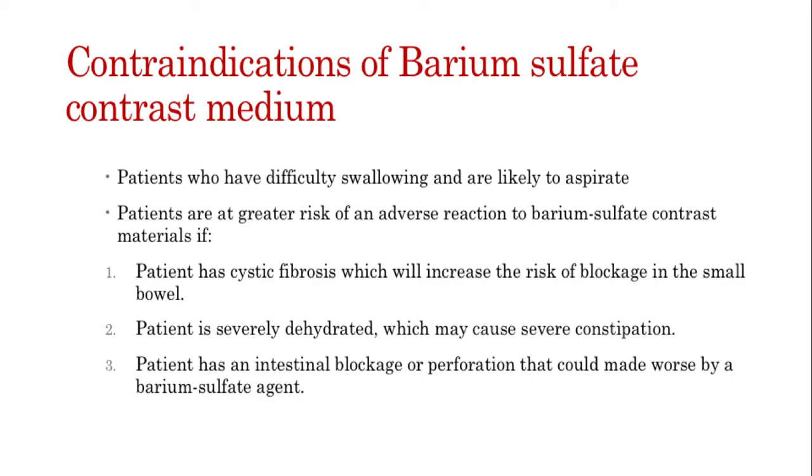We said that the barium sulfate has heavy particles, and eliminating the amount of barium from the body can be difficult for some patients, causing constipation. So if the patient is severely dehydrated, we do not advise it. We need to hydrate the patient first, assess the risks versus benefits of the exam, and then we can administer barium sulfate. And the most important, the last but not least, patient has an intestinal blockage or perforation that could be made worse by a barium sulfate agent.